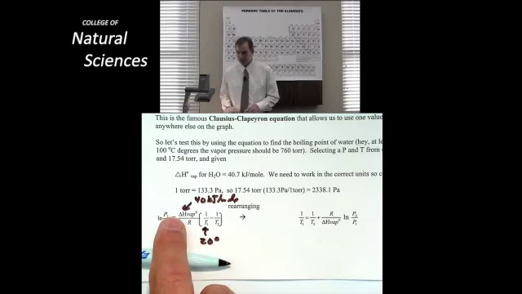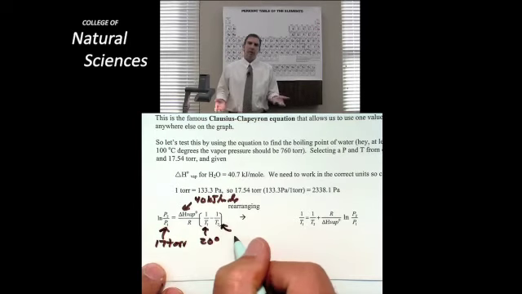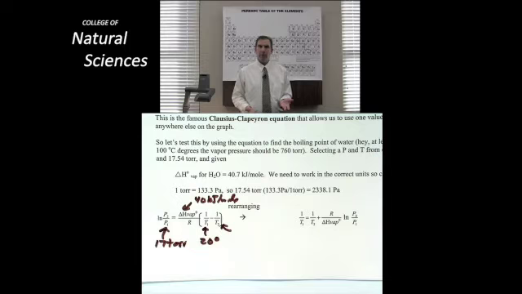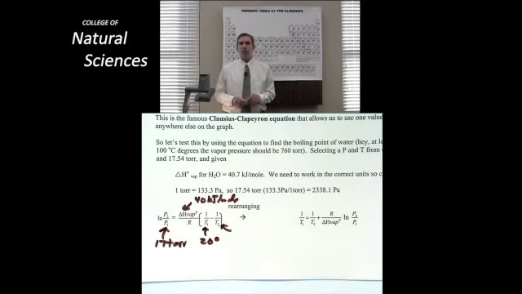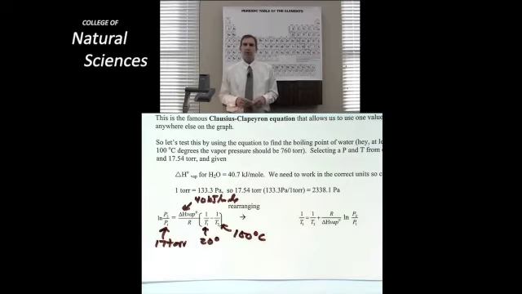So to prove that this is the case, let's take some particular temperature here and try to predict what the pressure would be. Now, if you don't believe me about what this might turn out to be, let's choose something that you should know the vapor pressure for. I'm going to stick in the number 100 degrees here, and I'm going to do this calculation. What should I predict when this is done? Well, I know that at 100 degrees, that's the boiling point of water. And what is the vapor pressure at 100 degrees? Oh, it should be 760 torr. So when I do this calculation, what comes out the other side of it should be a value of 760 torr.